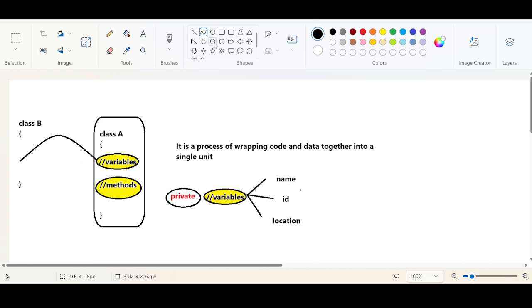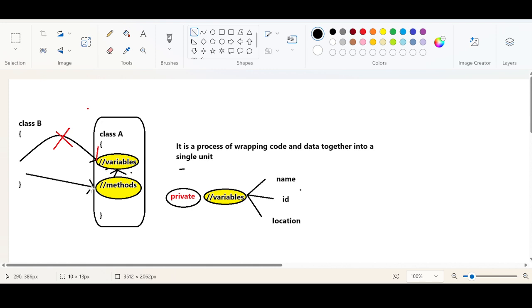Direct access is not possible because you declared the variables as private. So how can you access these variables? You can access them indirectly with the help of methods, the accessor methods and the mutator methods.